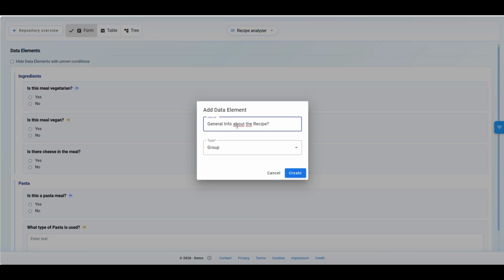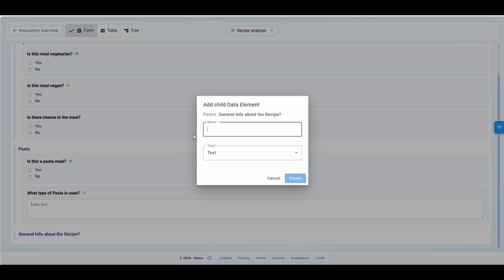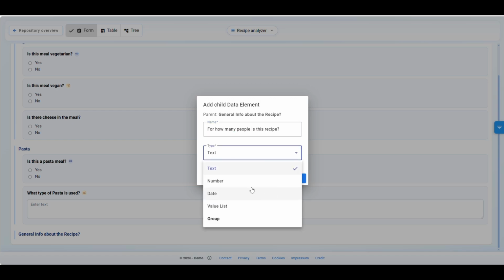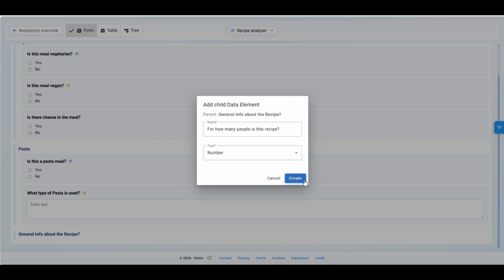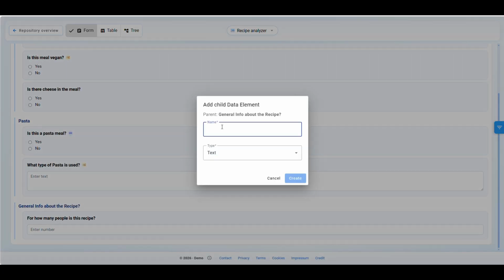Let's add another question here. For how many people is this recipe? This could be a numbers question. Let's add another one. How long does it take to cook this meal? It's another number.